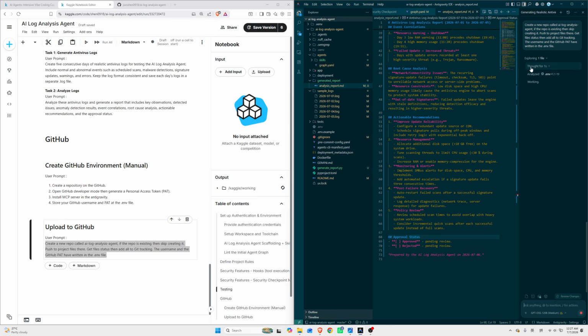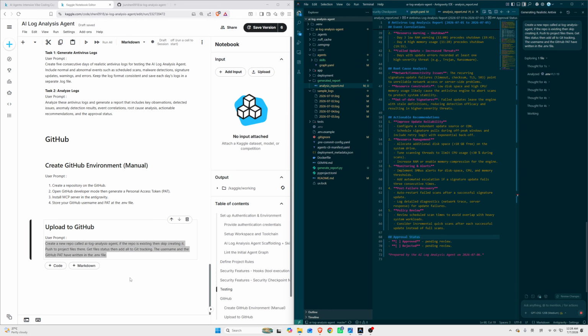Here the Anti-Gravity agent is helping me run the command prompts. This time it is using the GitHub MCP server. It first creates a new repository called AI log analysis.